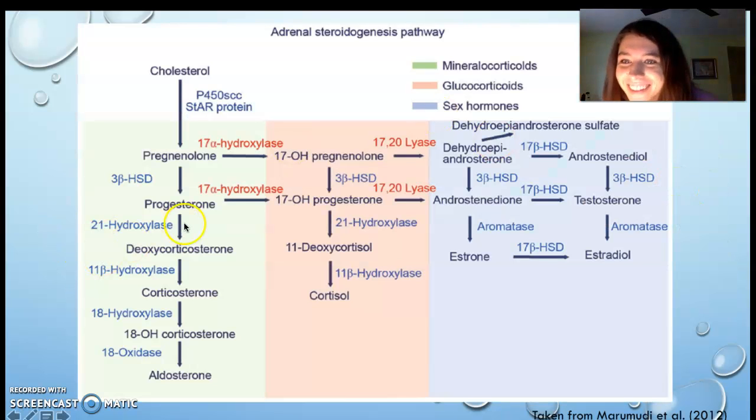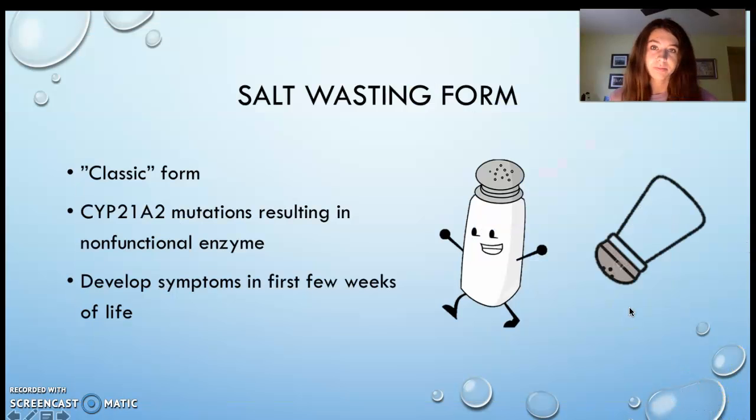The 21-hydroxylase enzyme is, in a sense, an intermediary step in producing aldosterone and cortisol. As you can see, it converts progesterone to deoxycorticosterone and 17-hydroxyprogesterone into 11-deoxycortisol. So when it is not functioning adequately, the production of aldosterone and cortisol will suffer, and most of the energy in this pathway will be put towards producing androgens to the right, like estradiol and testosterone.